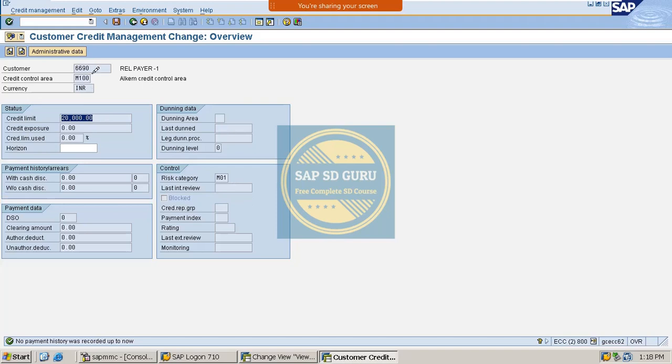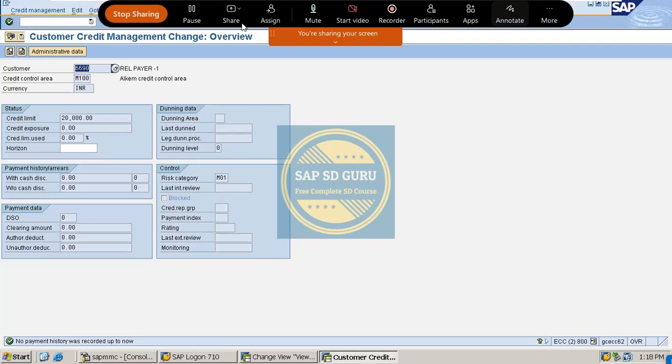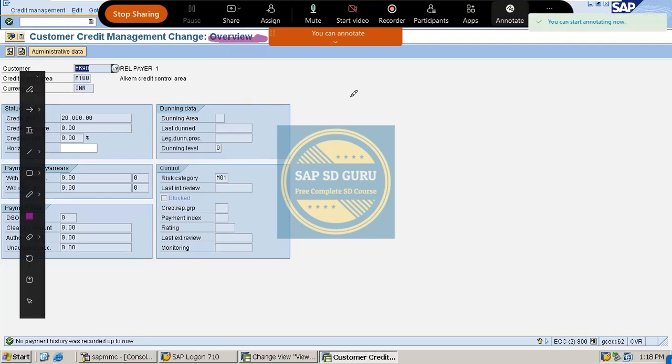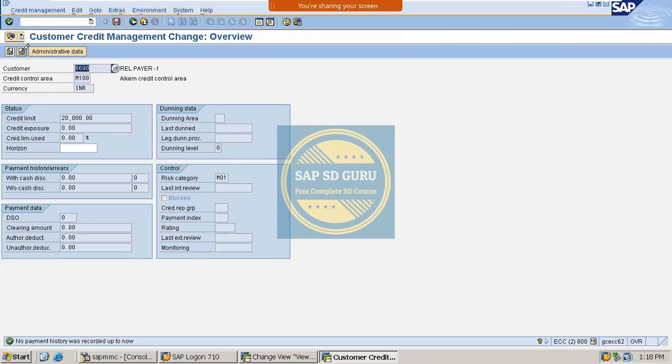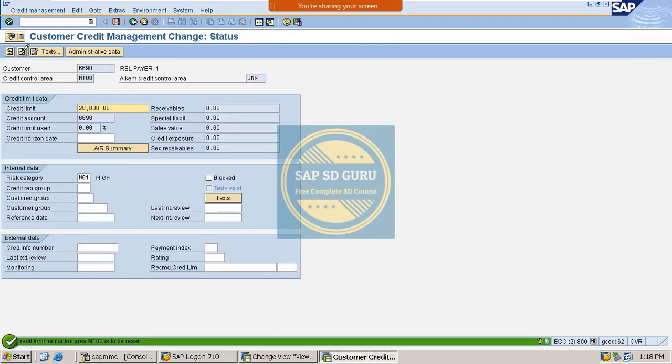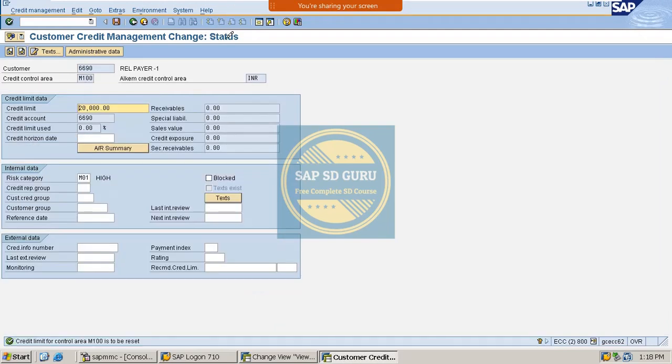See here, I am going through the payer 6690 and I am in the overview tab. Now I will go through the status view.